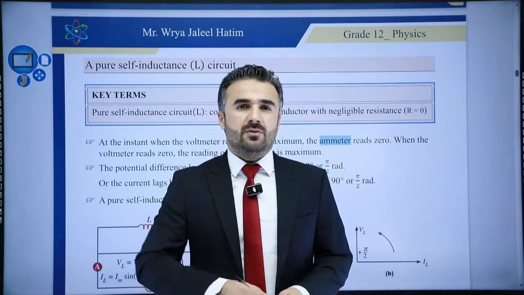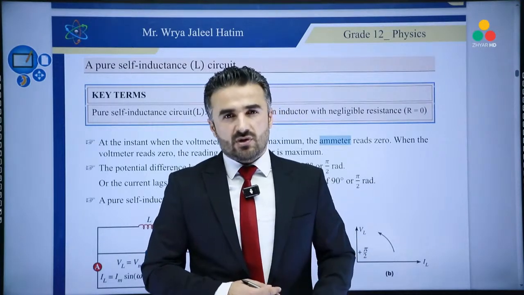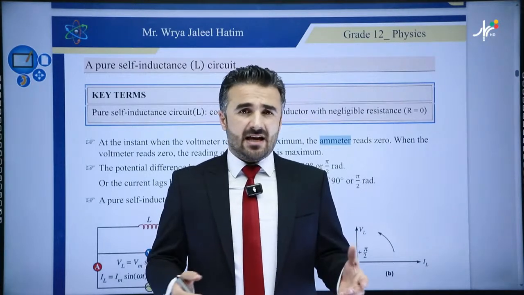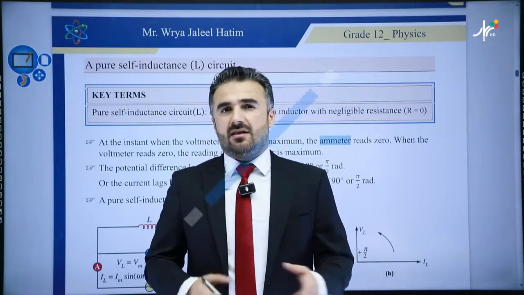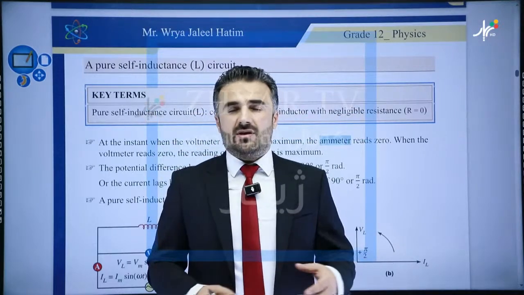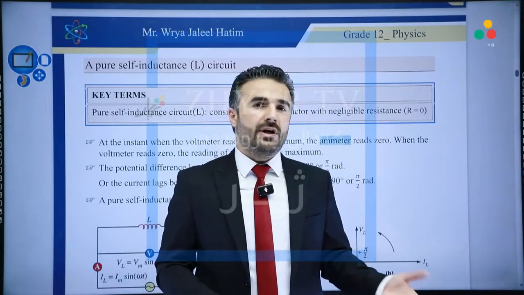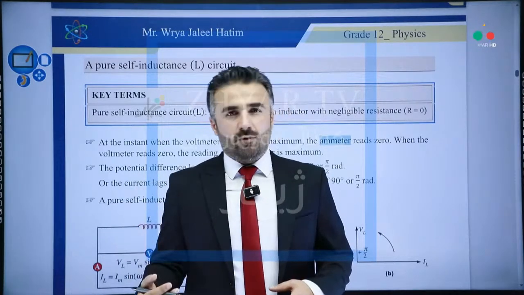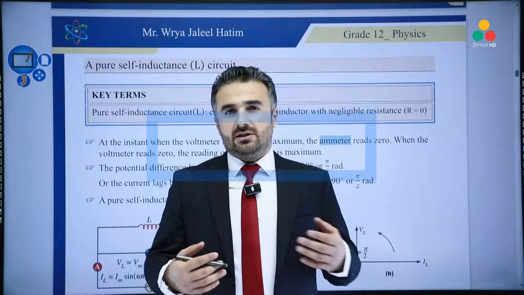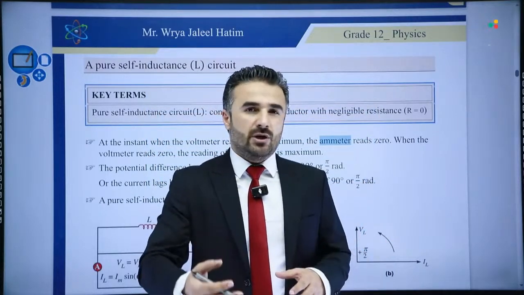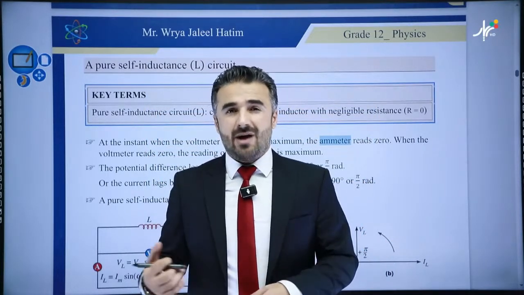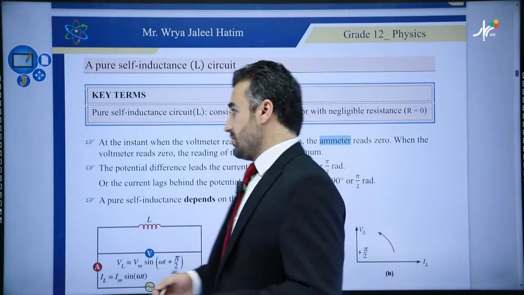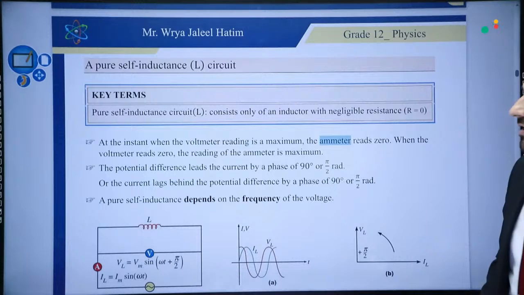And after that, we talked about the resistance that we found. We said, in another way to explain it, that it is the opposition that a resistor shows to the current passing through it. Or you could say it is the ratio between the maximum voltage across that resistor, in that pure resistance circuit, and the maximum current flowing through the resistor in the circuit. And then we ended up right at this point here.